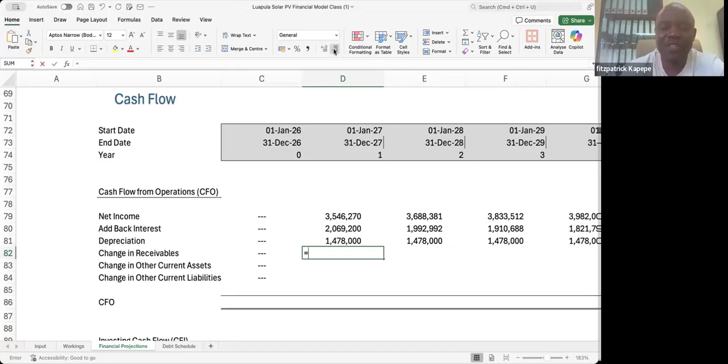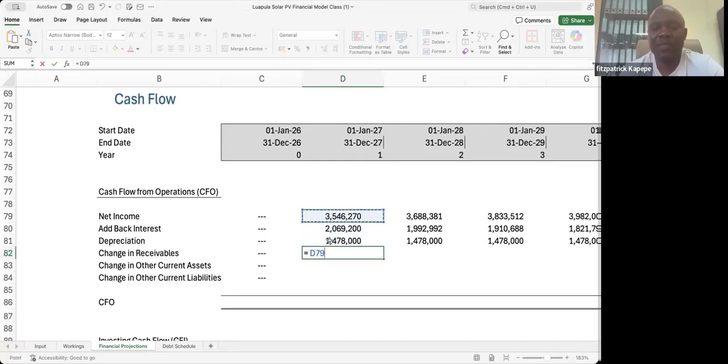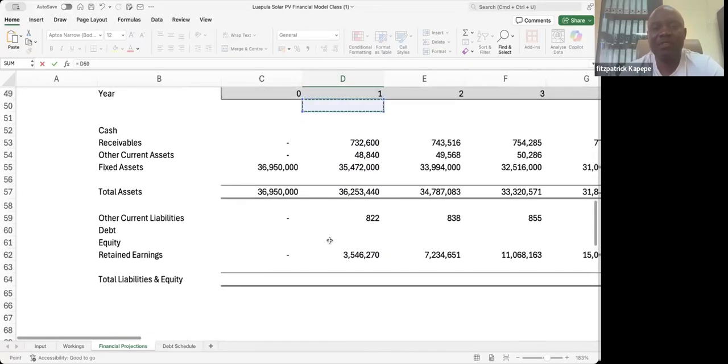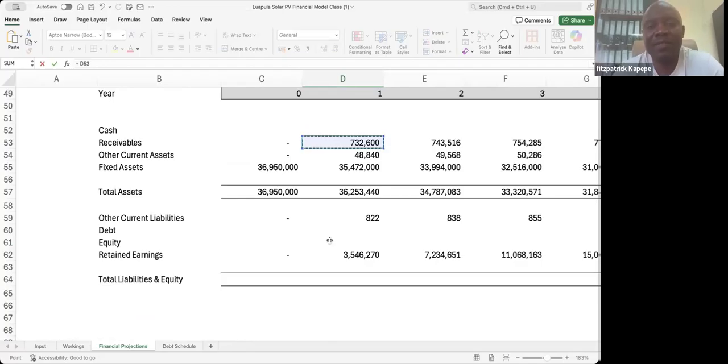So start to be equals. Go to the balance sheet under receivables. So you can see that receivables increased from 0 to 732. This actually means that it is a cash outflow, it's a negative.